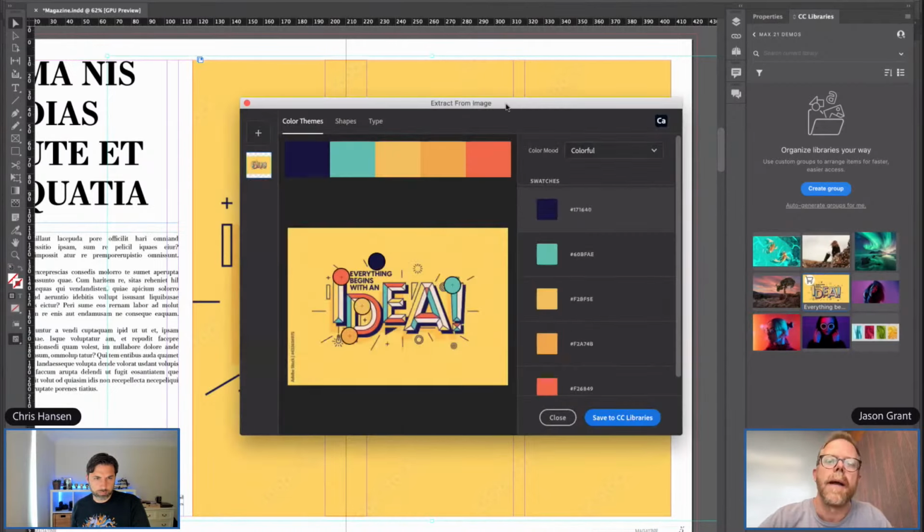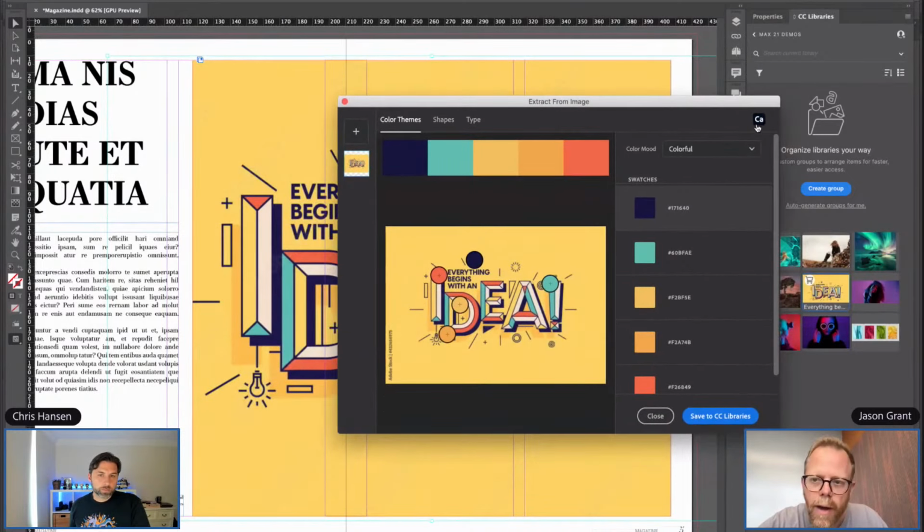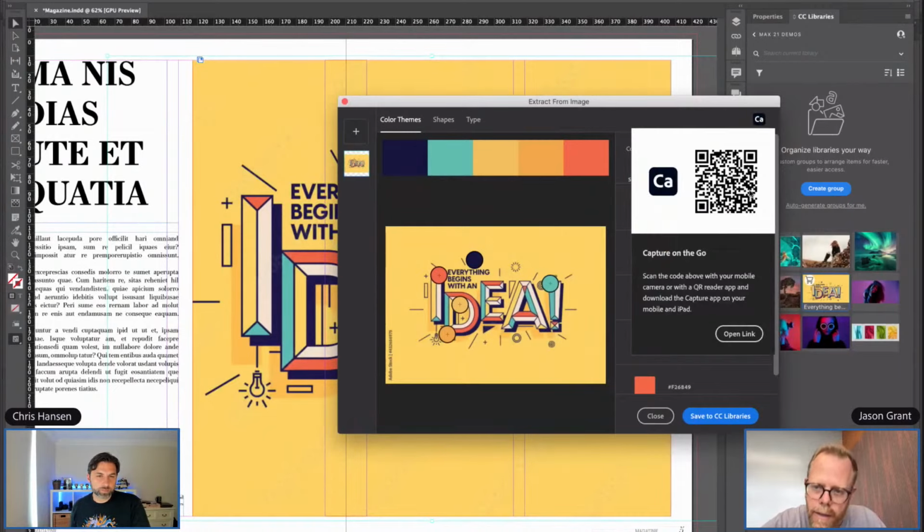it's opening up our capture application. So this is a mobile application, right? So when that opens up, you click up here, it's going to give you the QR code. So hopefully people are watching now. Quickly get your phones out, hover over that QR code, and then you'll be able to check in.